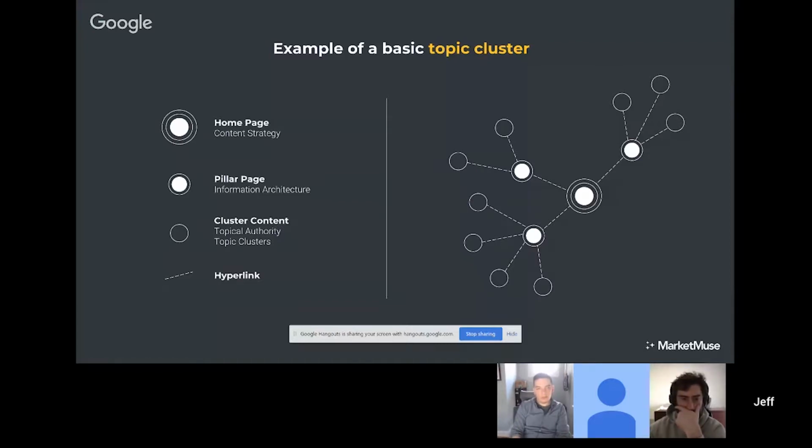Another cool example of this is bridge topic building. So I'm really good on topic A. I've got a great cluster of content on A. I'm really good on topic C, but A and C don't really connect too well. I've got 100 pages over here and 100 pages over there. Well, if I can figure out the connection, like a game show where you fill in the blank that connects two words together, what are those B topics? They might not be perfectly aligned to your business, but if you were an authority on those bridge topics, it would connect the dots between A and C more simply, and it would cause all boats to rise.